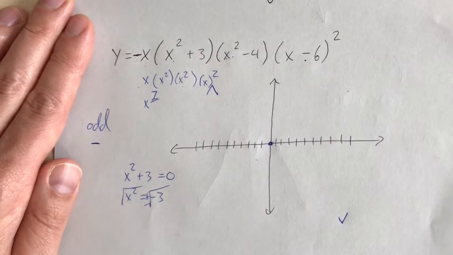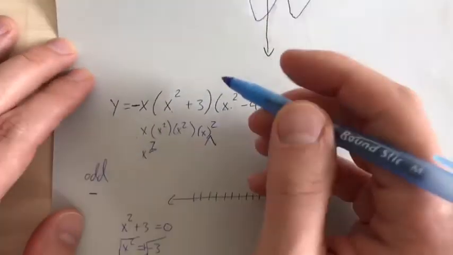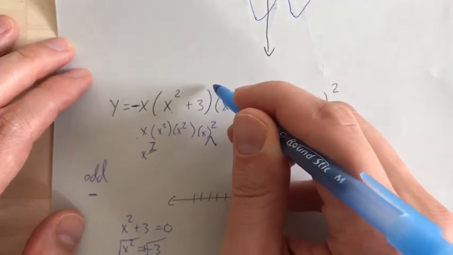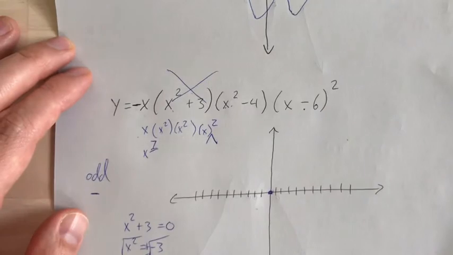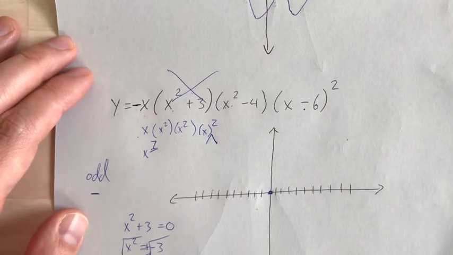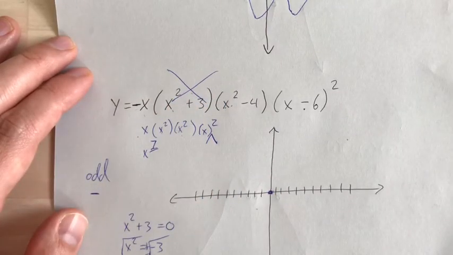Now, if you put the square root of negative 3 in your calculator, you're going to notice that it's going to give you an error. That's because you can't take the square root of a negative number. Therefore, this technically doesn't have real solutions. So this guy right here has no x-intercepts. There are intercept things going on, but they're not actually going to show up on the x-axis. We'll talk more about that later. So don't worry about him in terms of x-intercepts.